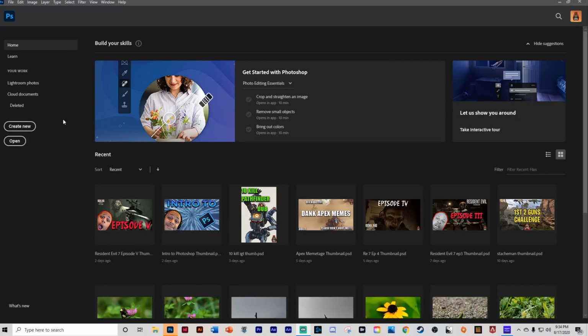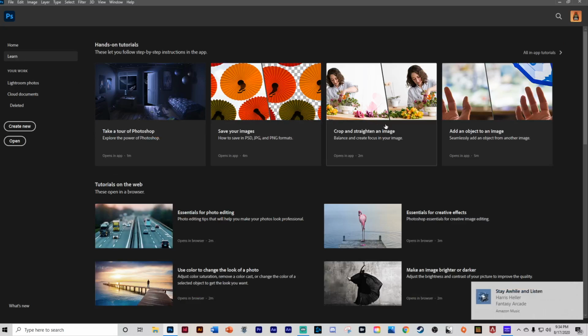Okay, so here we are right now at the main area of this. As soon as you open Photoshop, this is what you'll see, except if you're new to Photoshop and have never used it, you won't see all these projects down here. So the first thing you want to pay attention to is obviously, we got the home right here, this is where we are, we're at home. And you got the learning area. So this is actually a couple of tutorials on how to edit images and how to do some interesting things on Photoshop. It's pretty cool. It's pretty hands-on too. They walk you step by step on how to do certain things on here. It's actually amazing. You guys might actually enjoy that.